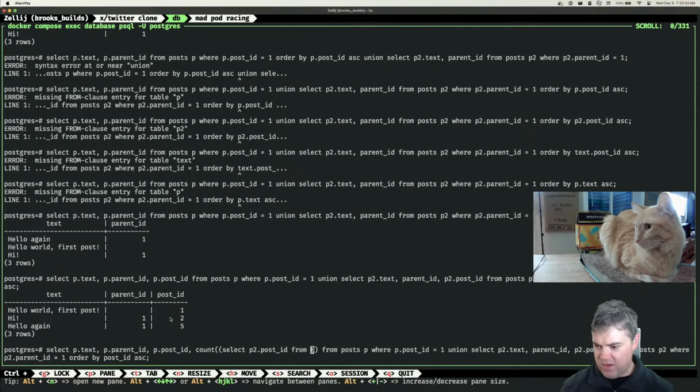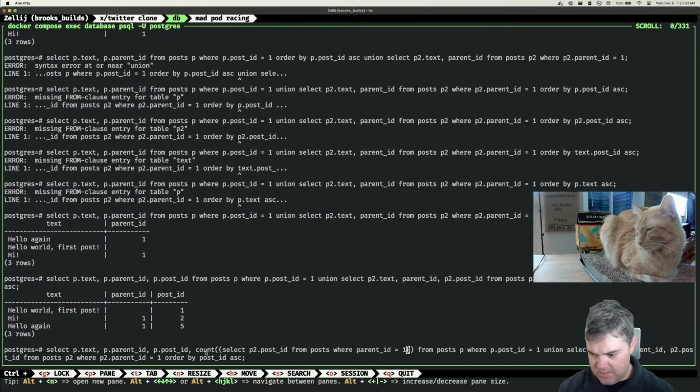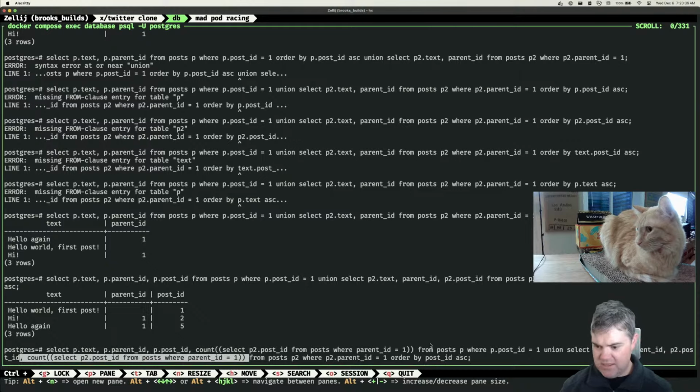So select that one thing from posts where parent ID is equal to P, I guess like equal to 1, because we know what that is. Did that copy? It did copy.